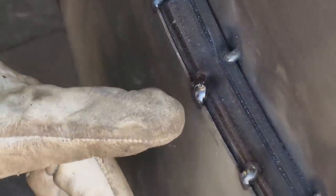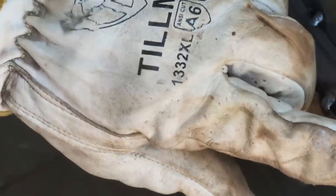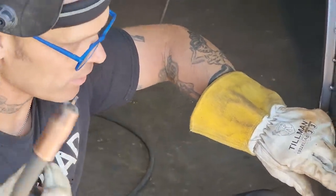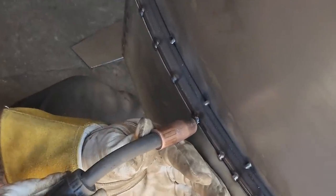There's my next one. You can see how half of that little spot of weld laid over half of that one. What I would do again, I got the same distance because I held it the same distance. It burned off the same distance. I did not move it. I did not do anything other than pull the trigger. So now I'm gonna put it back in that little hole, right where the last one was, pull the trigger. Not pulling the welder in, not pushing it out, not doing anything. I'm just pulling the trigger.